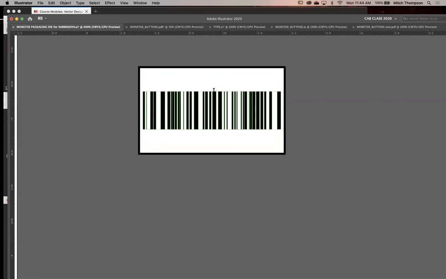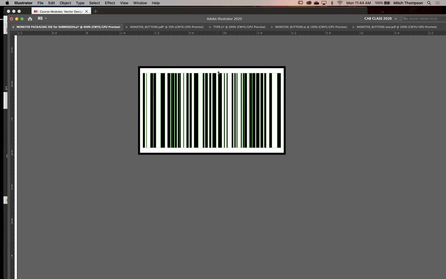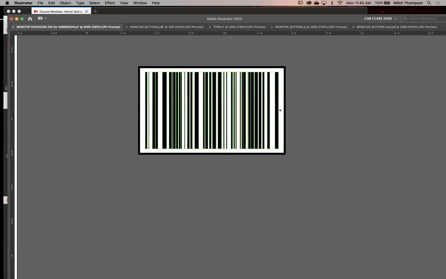And notice how that allows you to do a real quick, long, narrow barcode, which is fine, I guess. I'm going to make it your standard barcode. There is a standard size for barcodes. I'm not going to get into that now. We'll get there in packaging and so on. But let's just split the difference and do something like that. Okay. And you guys, again, keep it centered. Something like that looks good.